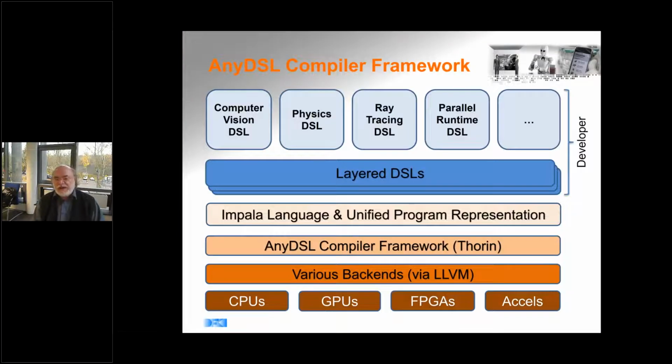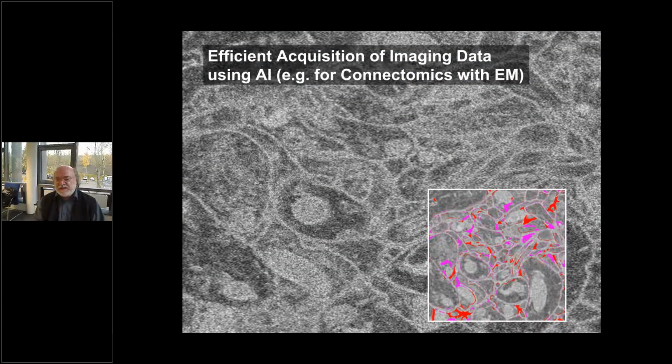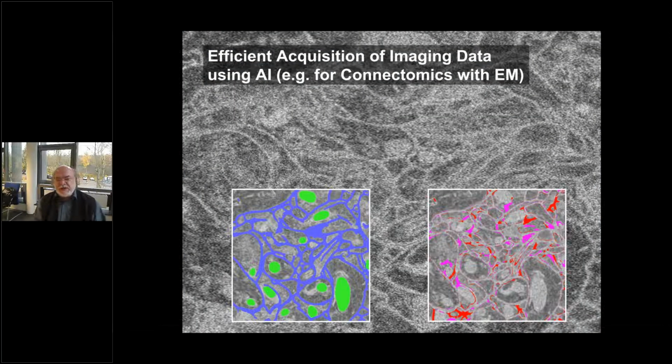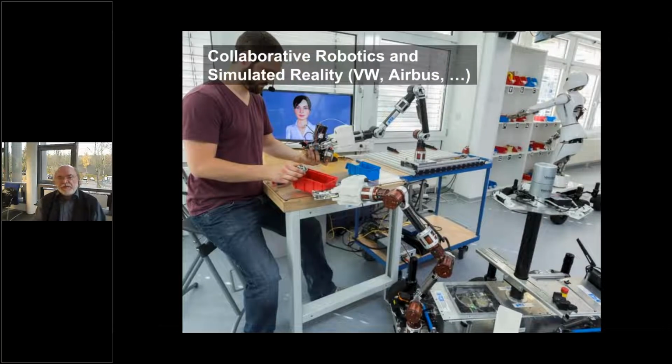We're still working a lot on compilers with high efficiency targeting CPUs, GPUs, and now also FPGAs as a proof of concept, really achieving partially even better performance than the hand-optimized code with much less work. We're working with, for instance, material scientists to understand the microstructure of materials that determine their properties using AI methodologies. We're working in life sciences. Don't really have much time to go into this, but just give you a quick insight. We work, for instance, with simulation of human workers in factories. This is with Daimler, the large EU project now. We're working on collaborative robotics with Volkswagen and Airbus.